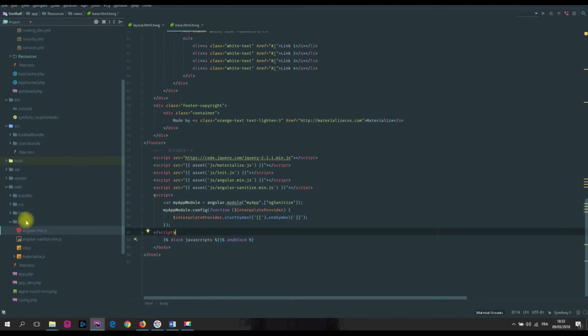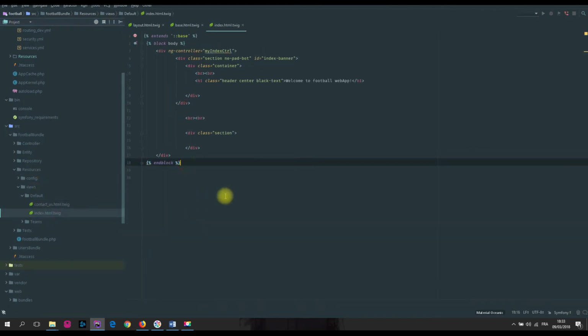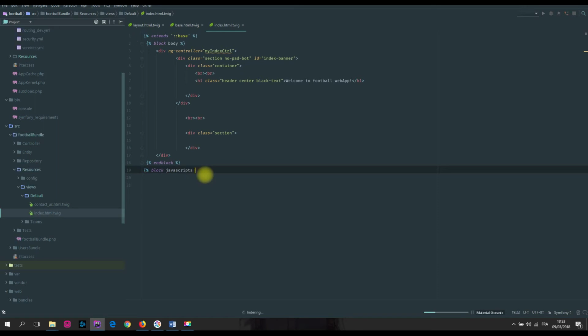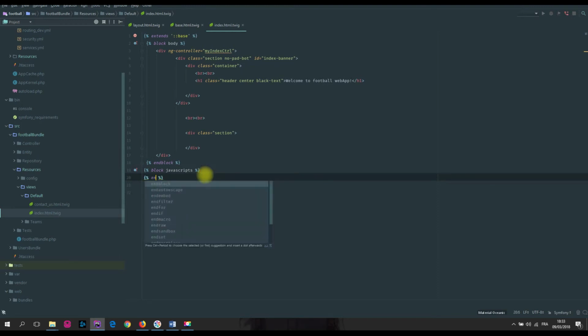So let's, for example, add a controller to a page, for example our index. So we need first to declare block JavaScript and this script there.